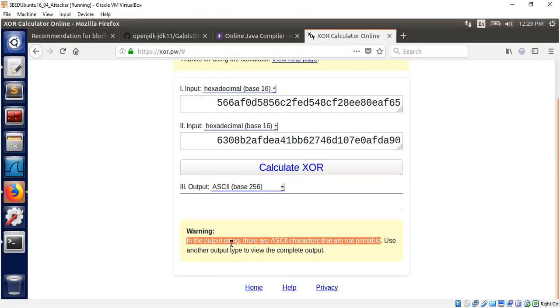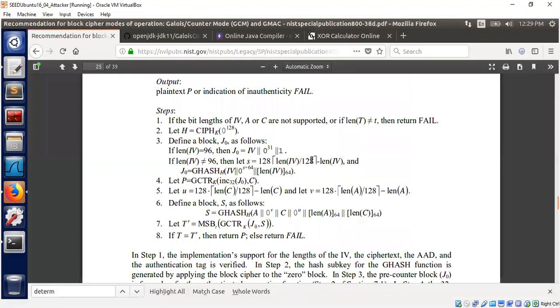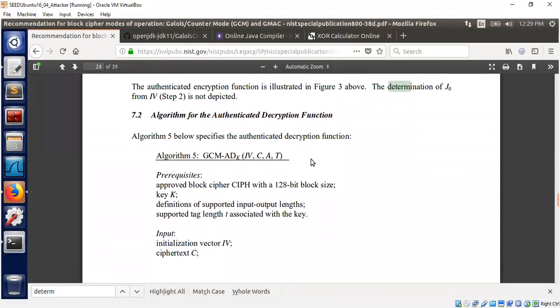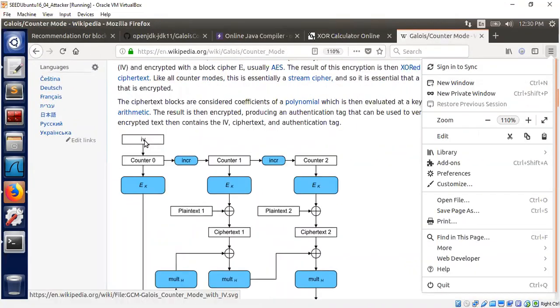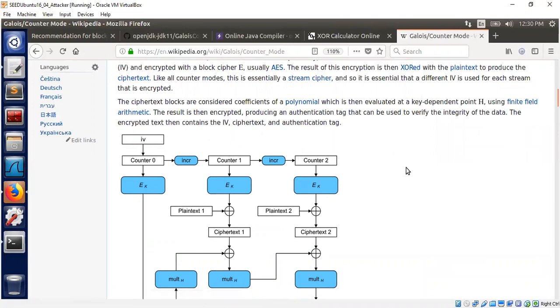Okay, this raises interesting questions, because if you look at the structure at a very high level, let me show you the structure. This is the NIST document. What they're doing basically is, this picture shows that our IV is treated as a counter, and then the counter is incremented by 1, by 2, and so on. So this is exactly what we saw when we discussed the counter mode also. But there are some interesting differences. It's not really directly incrementing the counter by 1, 2, and so on. It's basically transforming our counter into another value and then incrementing that value.